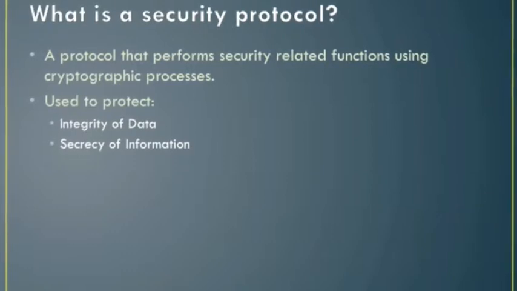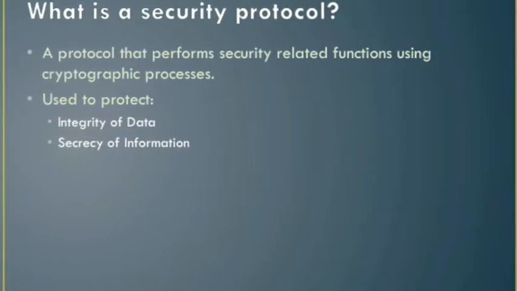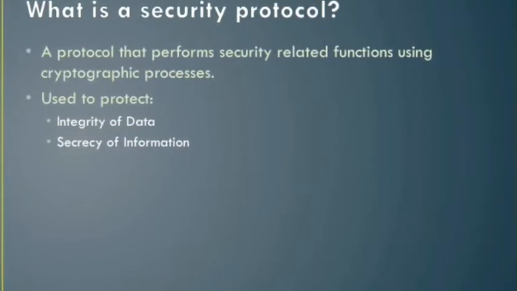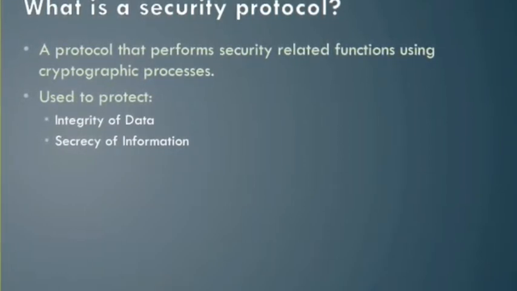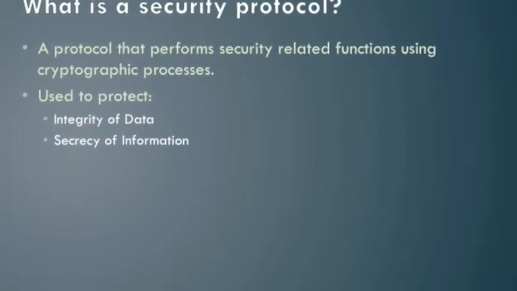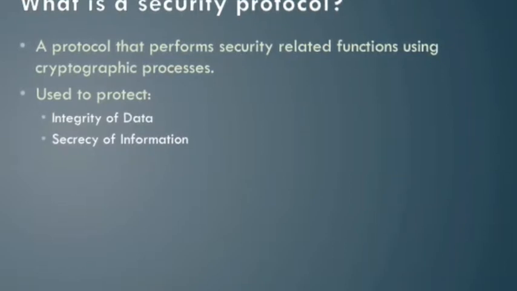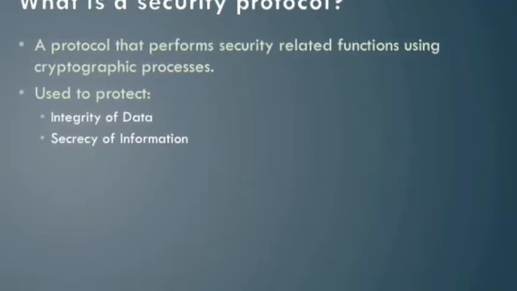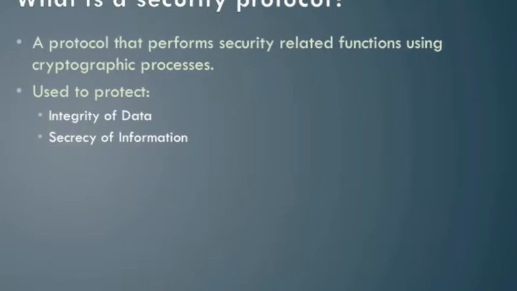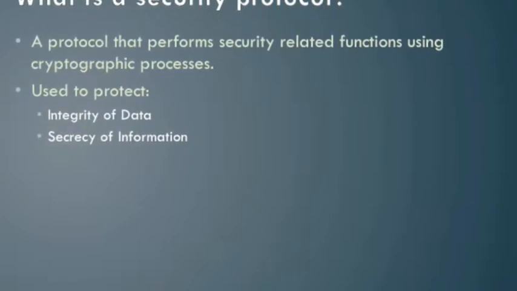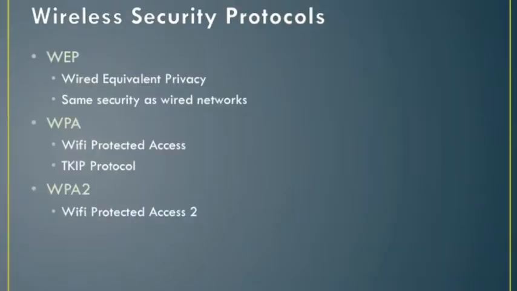A security protocol performs security related functions using cryptographic processes. To be more specific, we use them to protect the integrity of data, the secrecy of information, and the privacy of our information. So, protocols protect the integrity of our data. They protect the data from being tampered with while being transmitted. They also protect the secrecy of the information, and they prevent anyone who is not supposed to see the data from accessing and viewing the information.